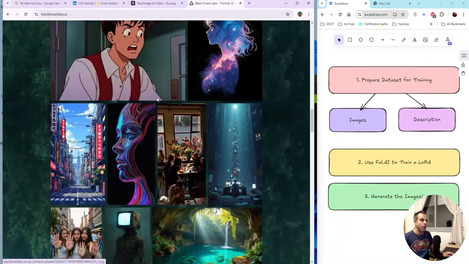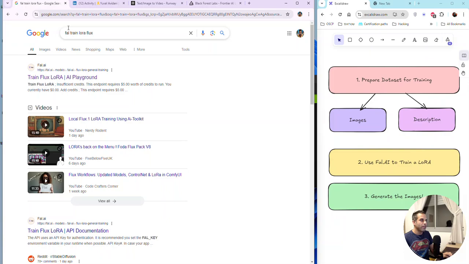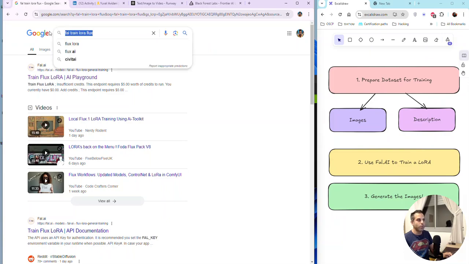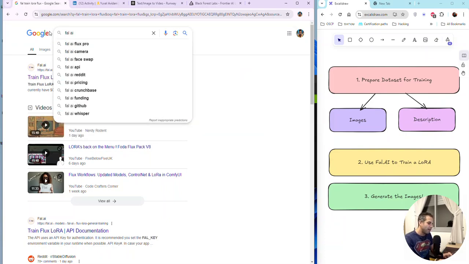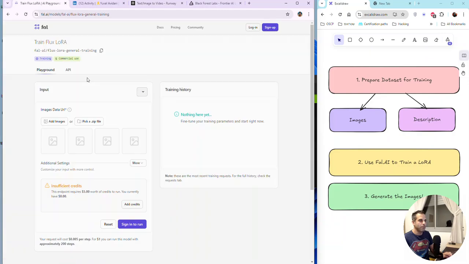So you have this base model which we will use in order to train our LoRA. Today we are going to create a style, all right? We are going to use fal to create the style of GTA, and then we're going to train the model. So look, in Google, we can just type in fal train LoRA Flux or whatever you want to use. The most important part for you guys is to click on the Train Flux LoRA, this website, okay? So now I'm going to click on this one and welcome, you're in fal.ai.